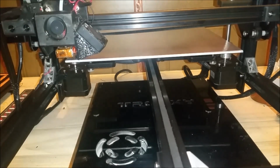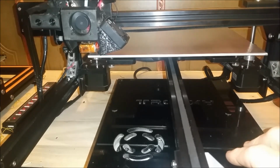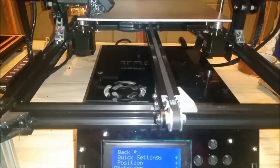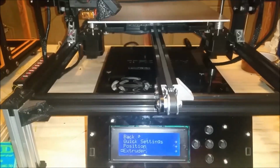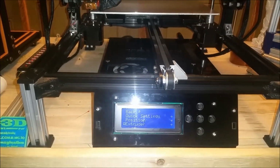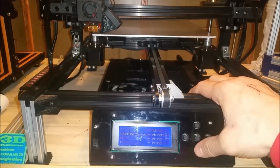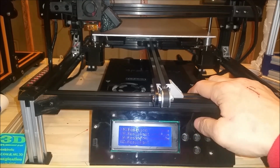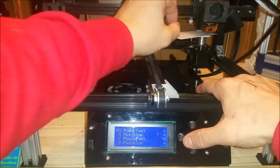Okay. Now we're going to move over to the front right. So we can see this. There we are. We're going to move over to the front right, but first we're going to raise our Z-axis 2mm, and then we're going to move over to the front right corner. Okay, right about there. We're going to put our paper under there.